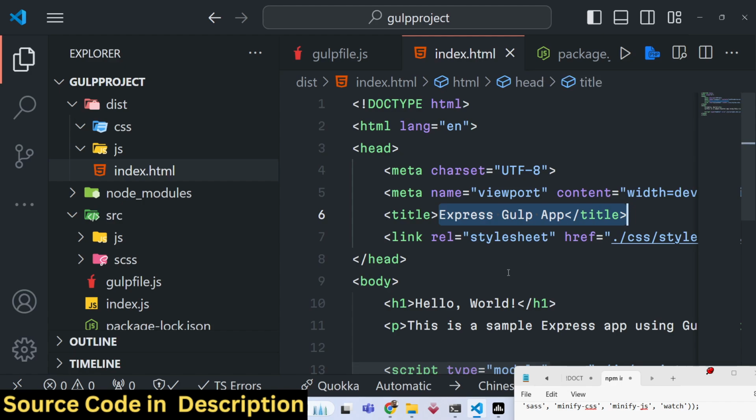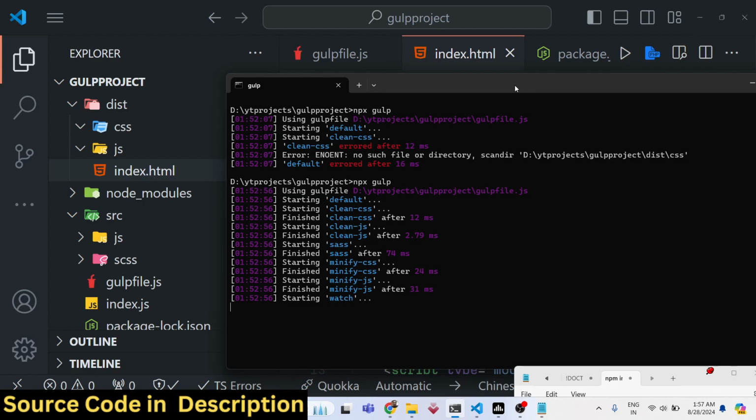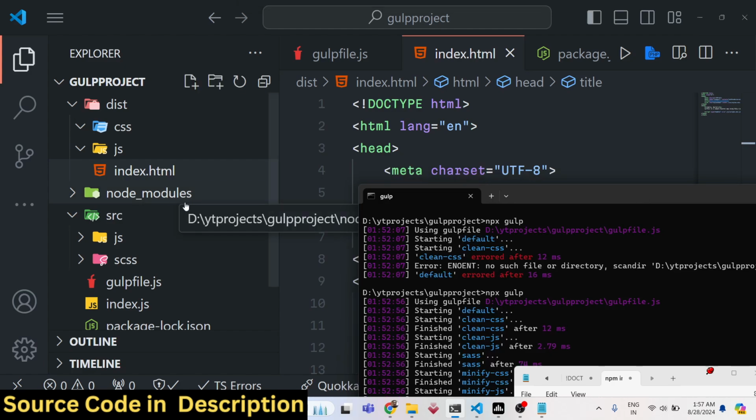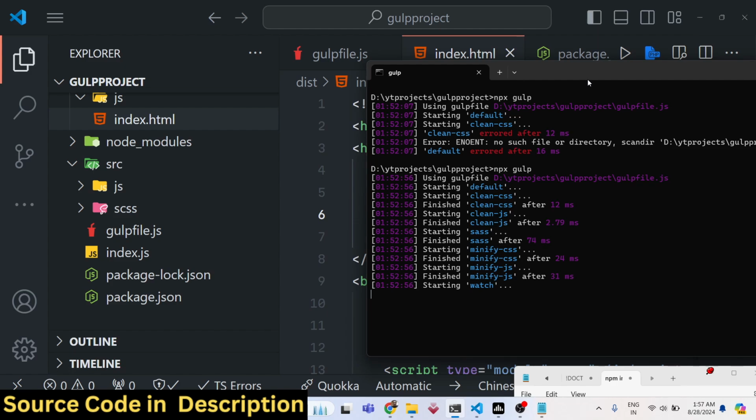Gulp is basically, guys, you may say a special library inside the programming world. If you want to minify your JavaScript, compile the SASS into CSS, or compress your code, all these repetitive tasks that you want to perform inside your development journey can be handled by a library called Gulp. There are various alternatives also. There is Grunt as well, but I will be talking about Gulp in this tutorial.